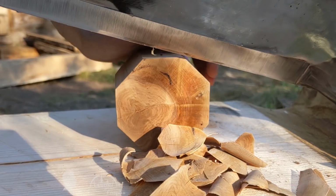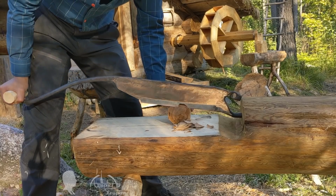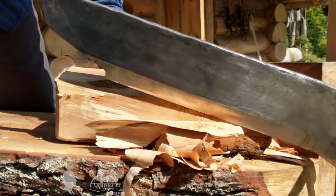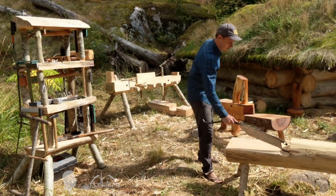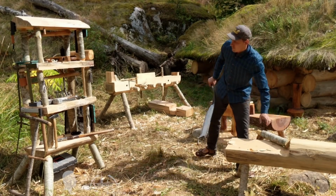You're watching a video about my Cloggers knife manufacturing process, as well as its various applications at my log cabin camp. I partially forged and partially welded my Cloggers knife from a rail clip and a leaf spring. This knife's shape is based on traditional design. Using Cloggers knives, shoemakers would shape a wooden sole and outer contours of wooden shoes.